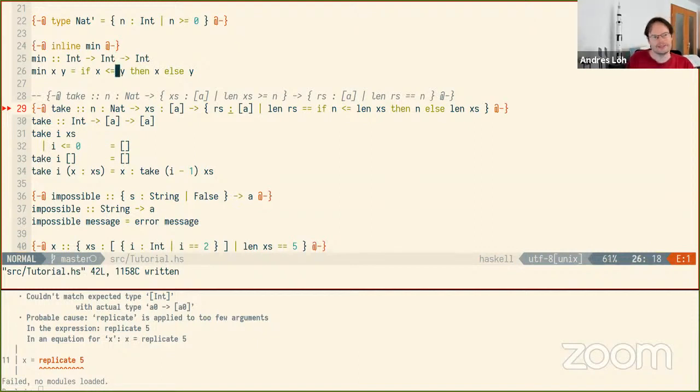If this is a function that is non-recursive and sufficiently well behaved, then Liquid Haskell will allow you to subsequently use min in a predicate. So in this case, I should be able to say that the length of rs is the minimum of n and the length of xs.